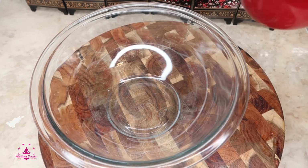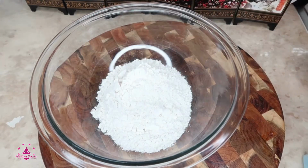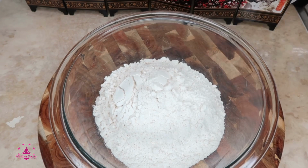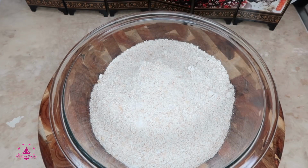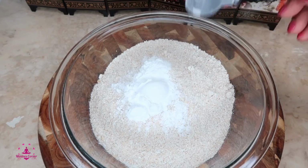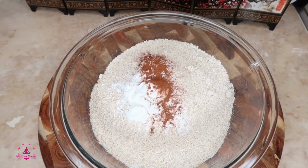I am using gluten-free flour, and this is the Bob's Red Mill. I'll be adding 2 cups of that, and then 1 cup of oat flour. I'm going to add 2 teaspoons of that. 1/8 teaspoons of cinnamon.